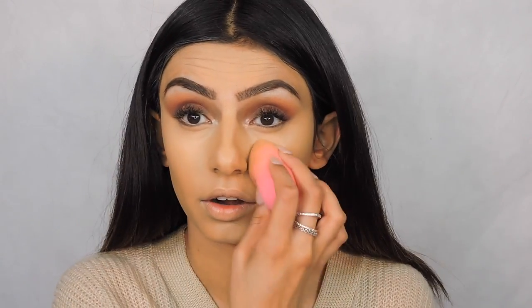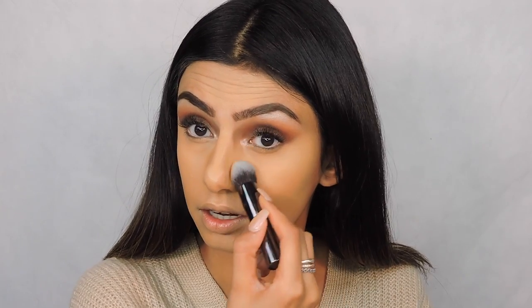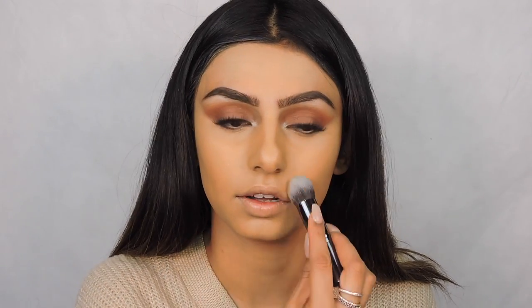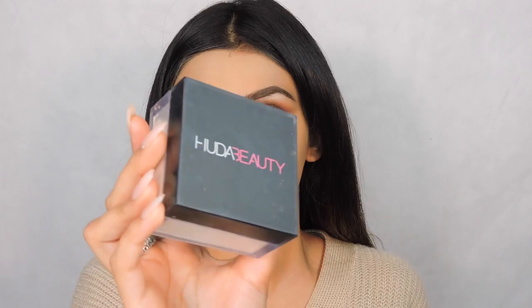You should always set your under eyes with a mineralizing powder — I've used Mac Studio Fix powder on clients. On myself I love the Vasanti Face Base in V3. I lightly set my under eyes and then bake because this will help with creasing. A lot of people have issues with creasing — you want something that's very similar to your shade. My forehead creases really quickly so I always have to go in and blend it out. I set my smile lines as well. I love, love, love the Huda Beauty Easy Bake in shade Pound Cake on myself.